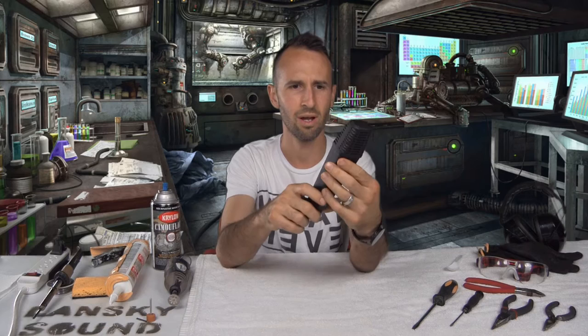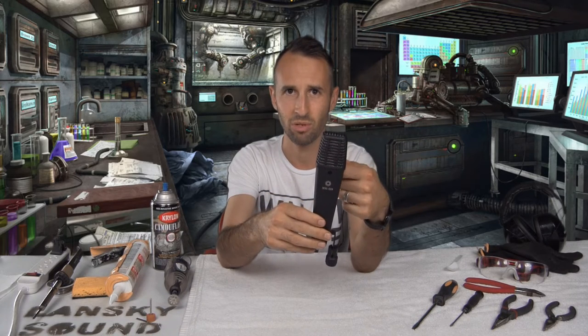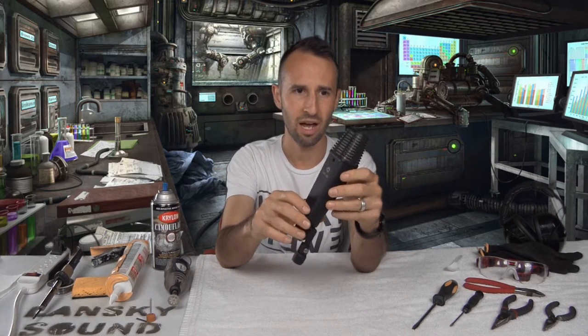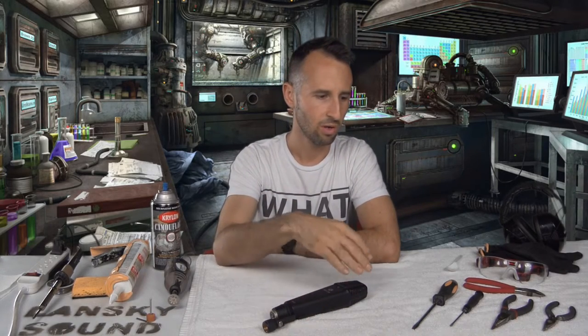I don't know about your MK-219, but my casing rings at an A. So if I listen closely and if I knock on this, it actually produces an A note. So we're going to open this guy up and dampen that resonance and clear up some of that head basket reflection coloration. The tools we'll need to do this are two flathead screwdrivers, one large, one small.